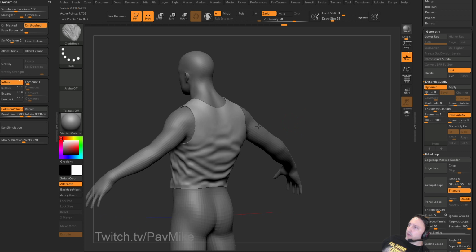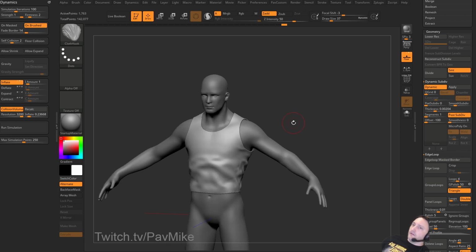So I think what I'm most excited about is getting you guys in here with just the bare minimum. Now that you know what simulation iterations do, now that you know to slow it down on gravity if you need to, I think you guys are going to have a ton of fun, and you're going to come up with the best settings and the best workflows. And this is also ZBrush's first foray into a dynamics menu. Of course, things are going to get more refined, better, and faster. But even given this, I think you guys are going to get some really, really cool results.